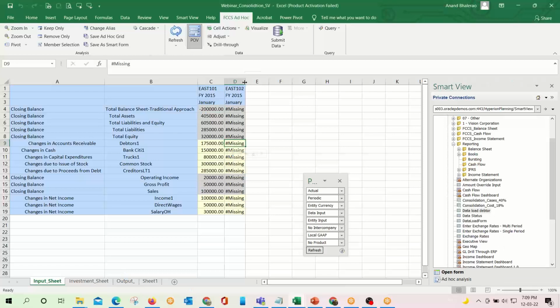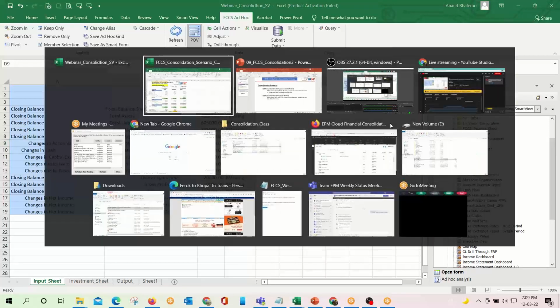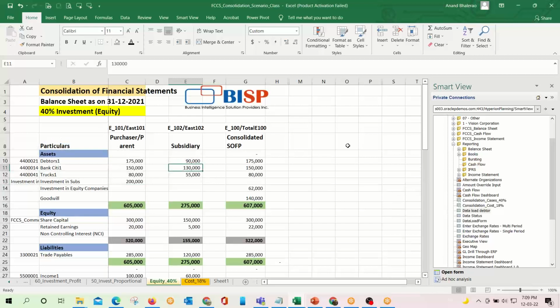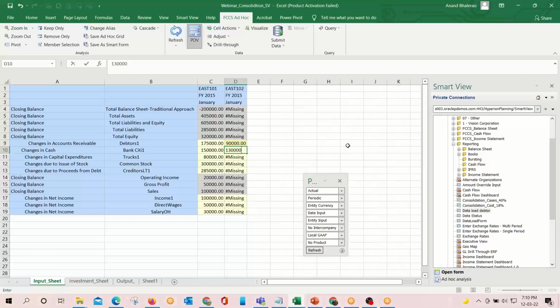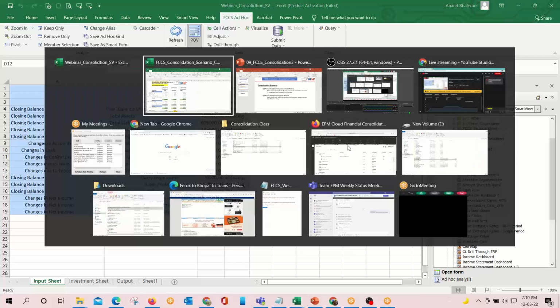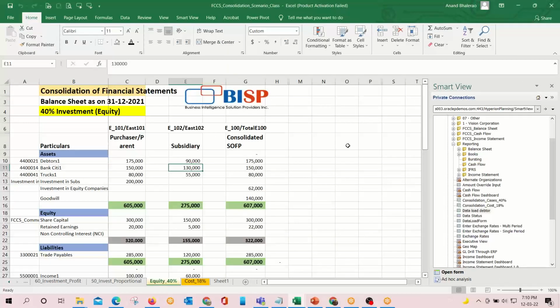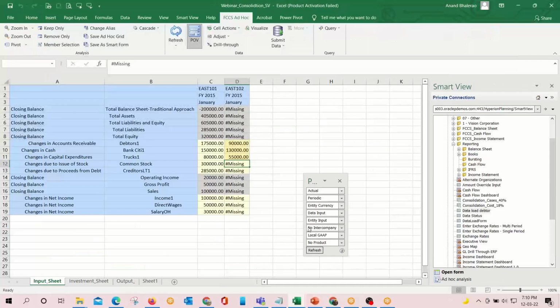So similarly for the associate or affiliate, it is 90,000, 1 lakh 30 and 55. And the share capital 1 lakh 50 and the retained earnings 1 lakh 50. Let's arrive at our retained earnings or profit figure.